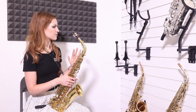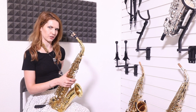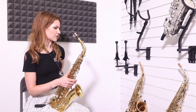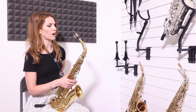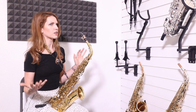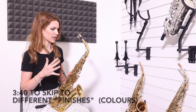He told me a lot about this. I've got here four different Yanagisawa saxophones — really nice pro saxes — so we can really hear the difference between the different metals. It's tempting to go for a funky looking sax because it looks nice, but it's interesting to know what the metals actually change. I'm told there is a really big difference between the finish and the metal being changed, whereas the finish is quite minimal.